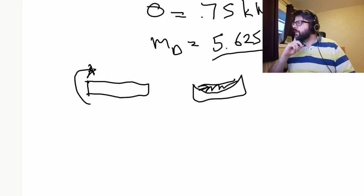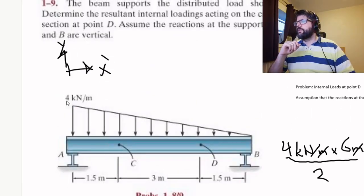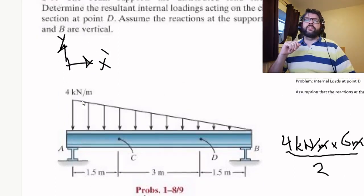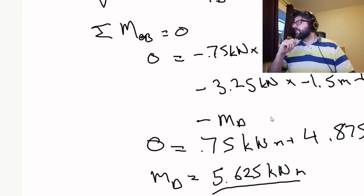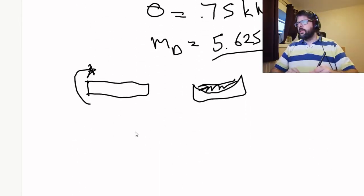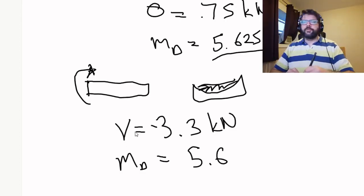One other thing I should probably mention is we haven't discussed significant figures here. To be frank, we were told 4 kilonewtons per meter. I think a lot of the times with these problem sets, the answer that they give in the textbook assumes far more precision than what they actually specify. If they'd said 4.000 kilonewton meters, we could justify going to 4 significant digits, but realistically, we should be rounding these down. I'd say the most precise that we could reasonably justify is that the internal shear is negative 3.3 kilonewtons, and the M is a positive 5.6 kilonewton meters.